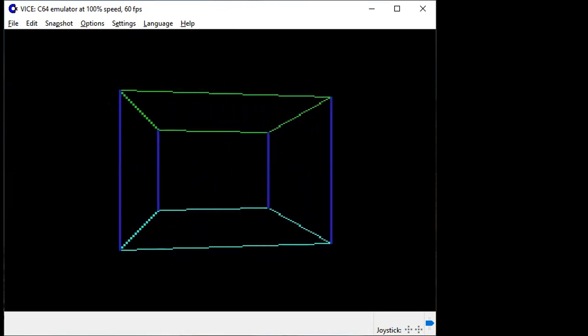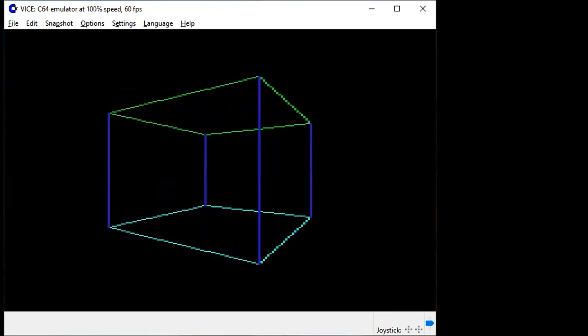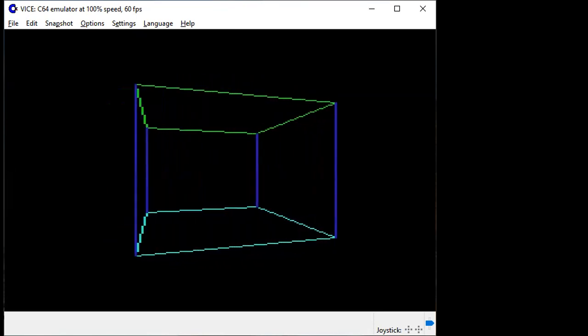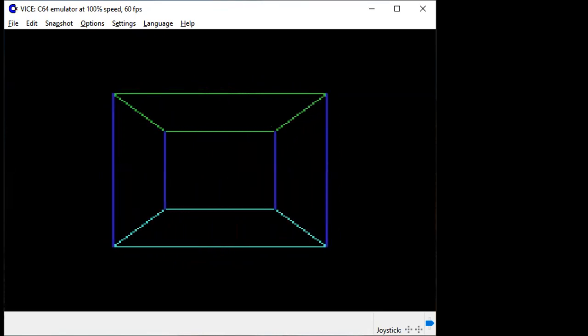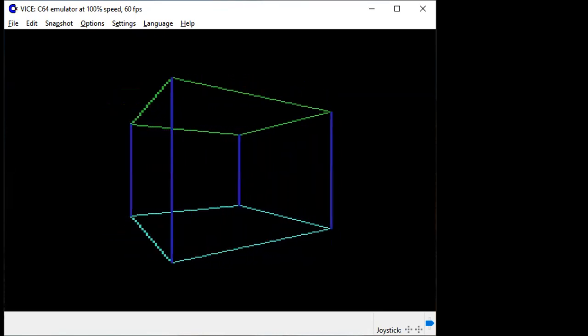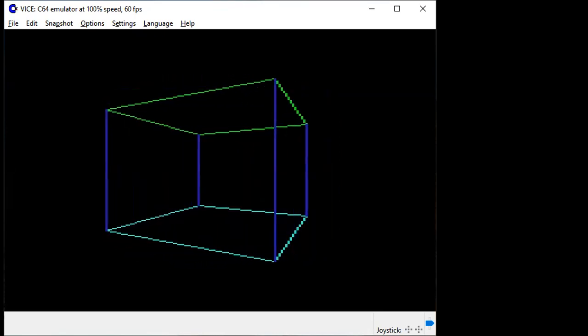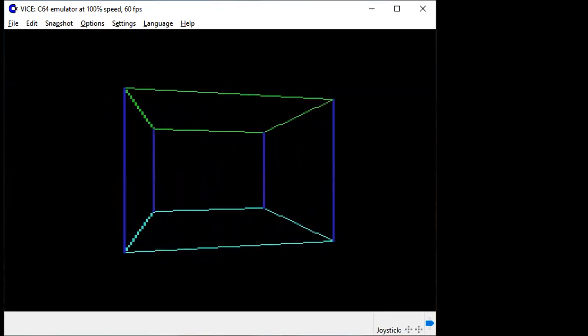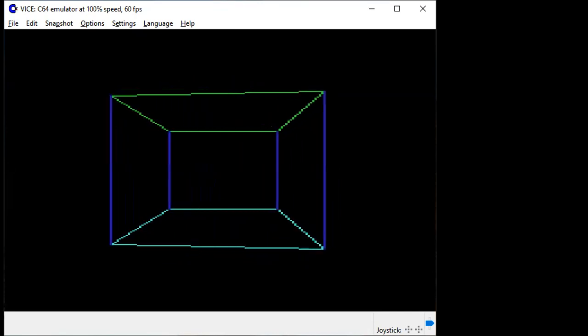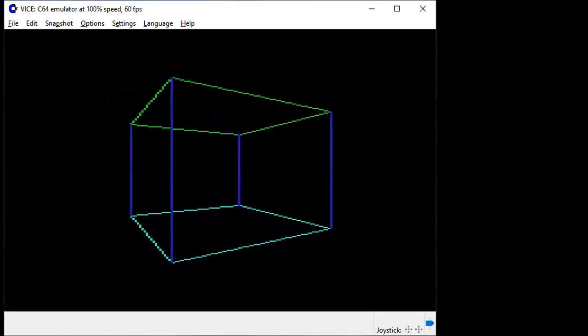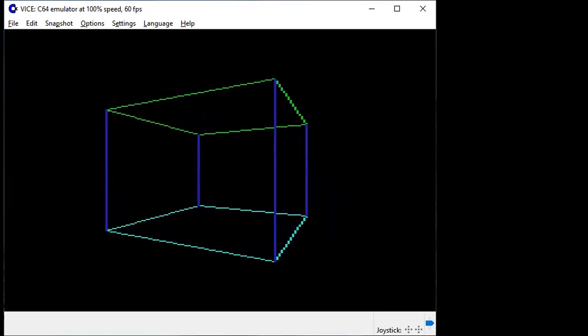But you can also use an REU to clear the screen, and there you go. If you use an REU to clear the screen, it's much faster. So I don't know if you guys notice the difference, but this is slower and this is faster. And then I think the final stretch of the program here.